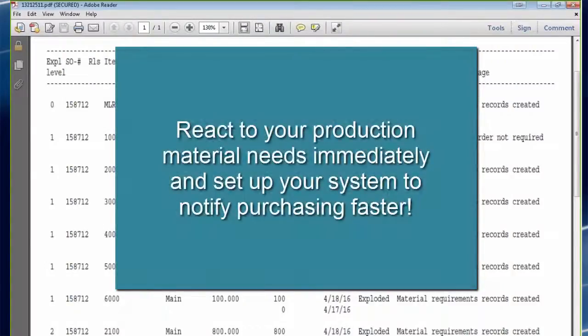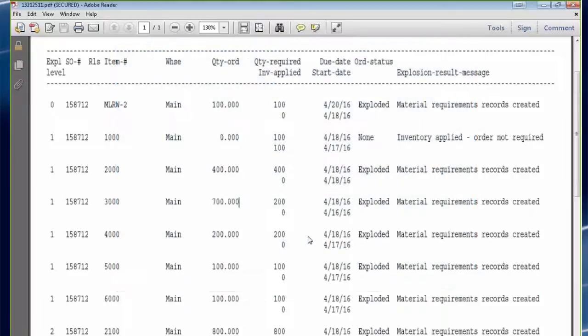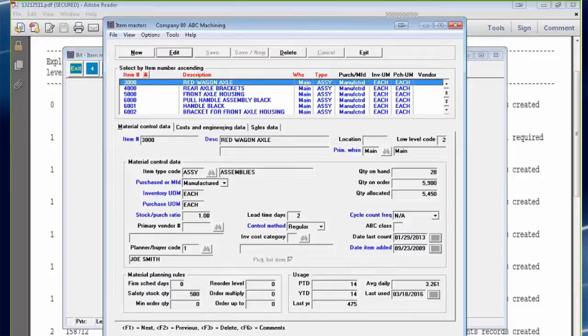Again, we are moving the material planning to the front of the class. We're catching these things much earlier in the process so that we can automatically start planning for things. Now, what do you need in order to be able to do that? Well, we need to intelligently define some rules for those items. If I have things I need to keep safety stock on, define them. Don't go crazy with safety stock. Make sure we're not setting safety stock for everything in our system. If we do that, we're never going to reduce our inventory. In fact, we'll increase it. But if we're smart about the way we structure our rules, we should be able to reduce our inventory and turn things over faster.